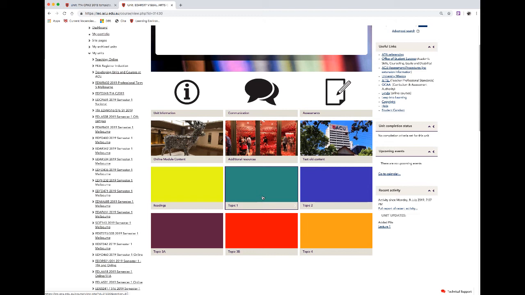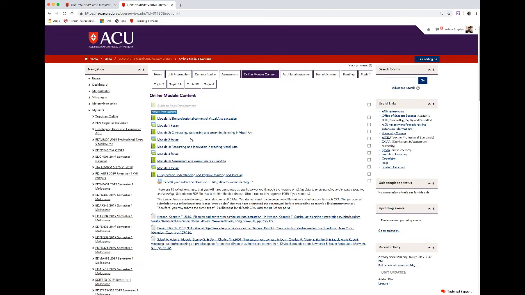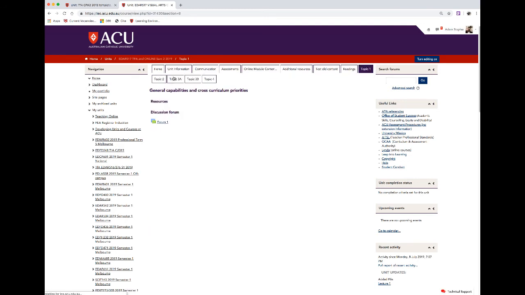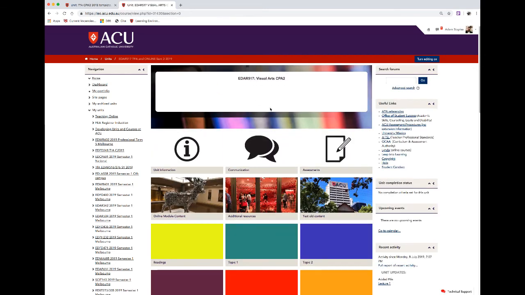And the idea is that over the coming days, you actually move the content that already exists, say in the online module content, into the relevant topic tile. So you need to make that decision as to which one it goes into. If you need any help with that, of course, we are here to provide that assistance.